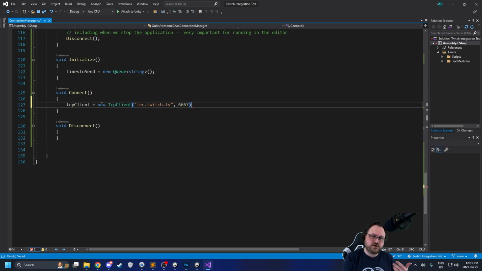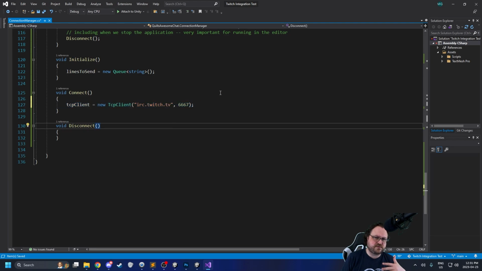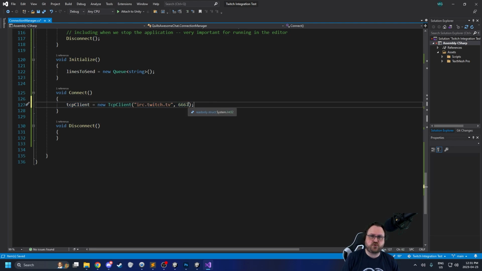irc.twitch.tv 6667. Now, we're doing this through an IRC connection with chat. There's also a WebSocket connection option as well. There's a few different ways that the Twitch API actually supports doing it, but we're just going to connect this way because it seems to work just fine. And there's a lot of support for it. I think for a long time, this was the only way to do it. I think the WebSocket way might be a little bit newer, so there's not as many third-party things in support and, you know, questions on Stack Exchange about it. So I think our debugging life might be a little easier to do this.